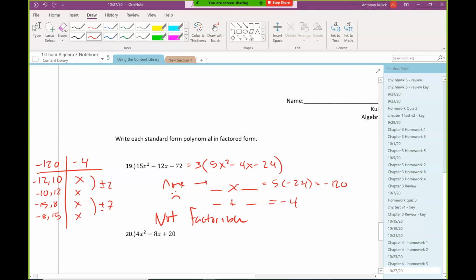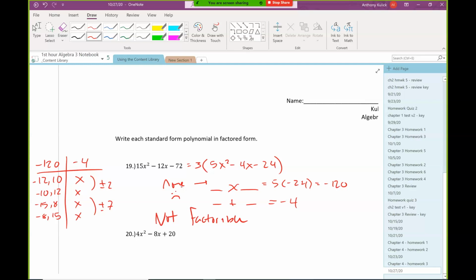Now, I want to be clear when I say this. There are two numbers, but they're not whole numbers. And the method that we're working on right now is really relying on us being able to find two whole numbers. But there are two numbers that do this. And eventually we are going to talk about how to find them, but not right now, because that's a wholly different process. Is that okay with everybody?